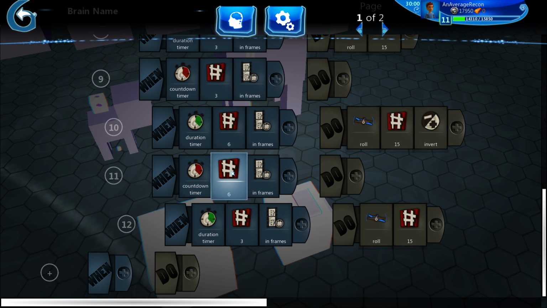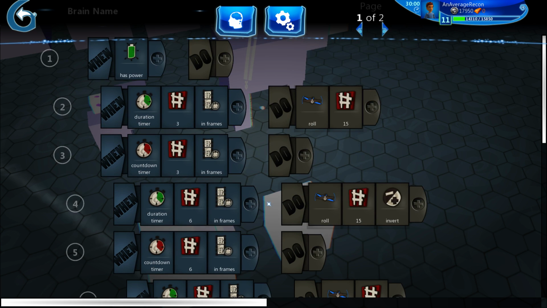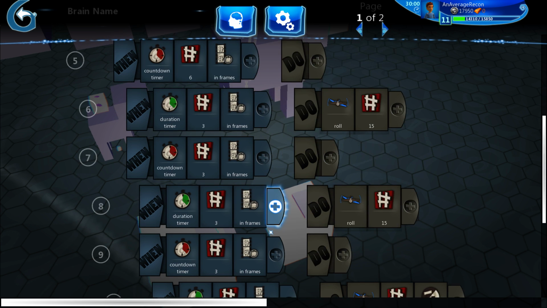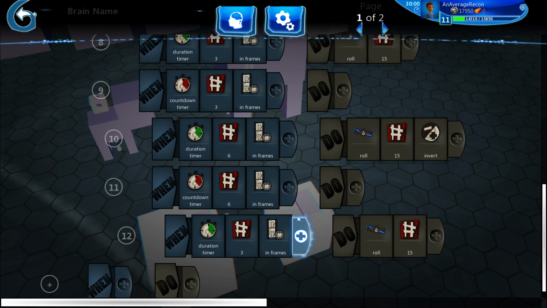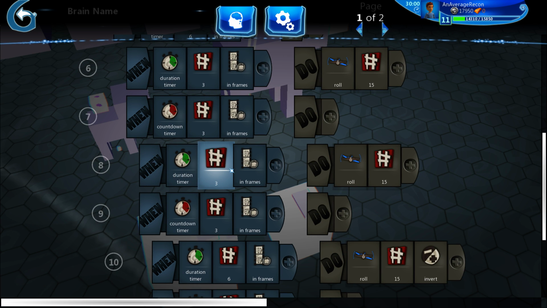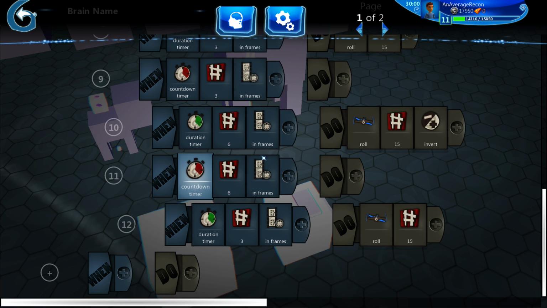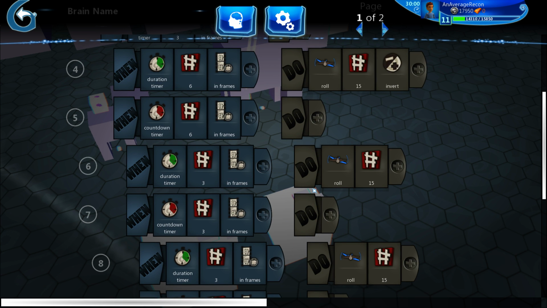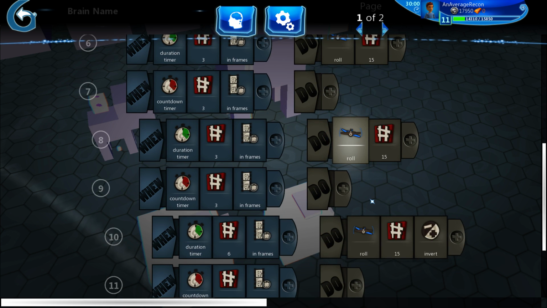Actually, it kind of isn't simple. 3 frames, it moves forward halfway. 6 frames, the leg moves backwards. So yeah, it moves forward half a step, backwards a full step, forward half a step. Forward half a step, forward half a step again, backwards all the way, and then forwards half a step one more time. So if you didn't follow that, basically it's 1 full step, and then the leg stops in the middle.